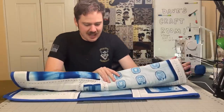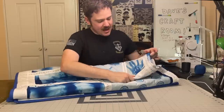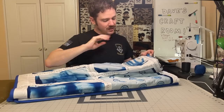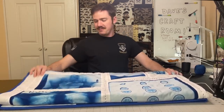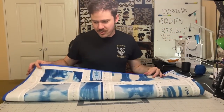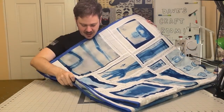I would not do this unless I thought it would be okay. Some of these blocks are actually dirty and I think would benefit, like for example, this hand. It has like splotchiness that I believe will come out in the wash. I think the blue will look bluer and the splotchiness will fade a little bit. Some of these are so dark that for them to fade a little bit, like if this faded, it might even look better. And that's true of many of them. This is another example of one that's really splotchy that I think washing it will do good.